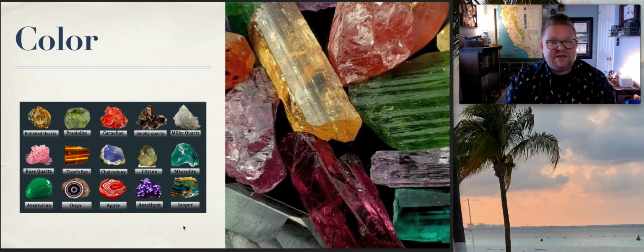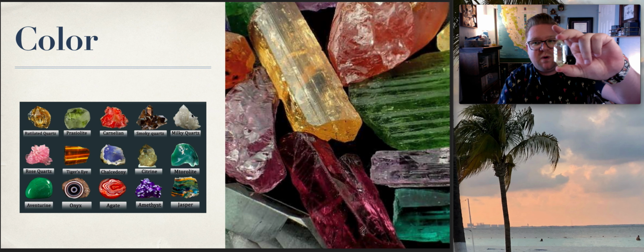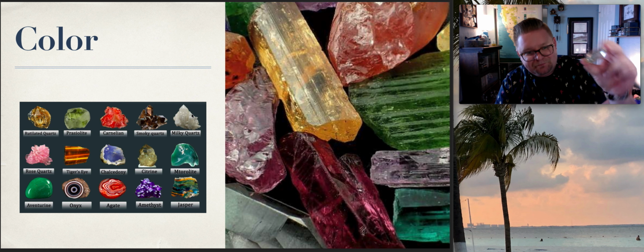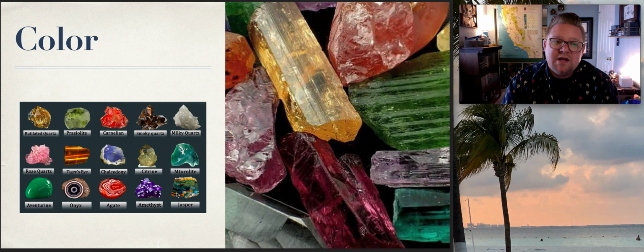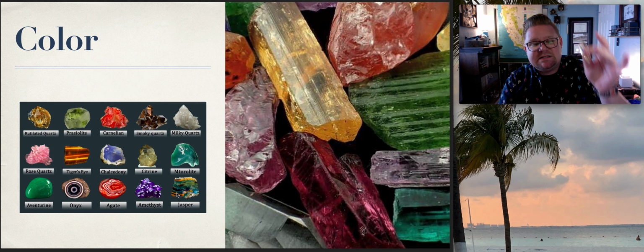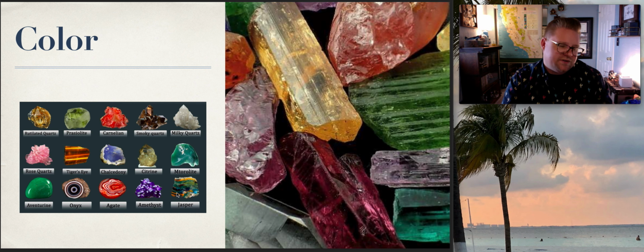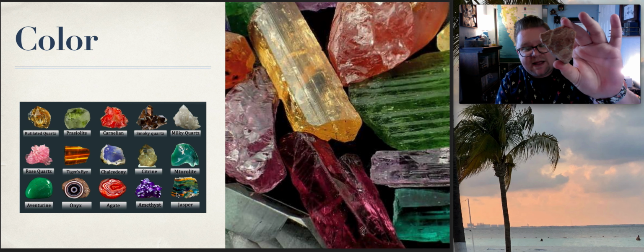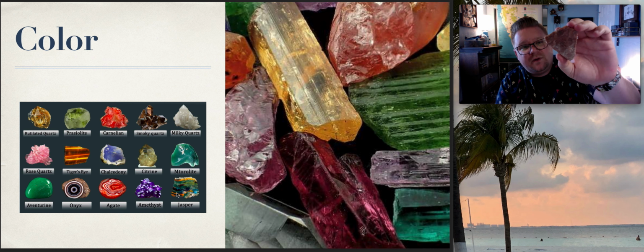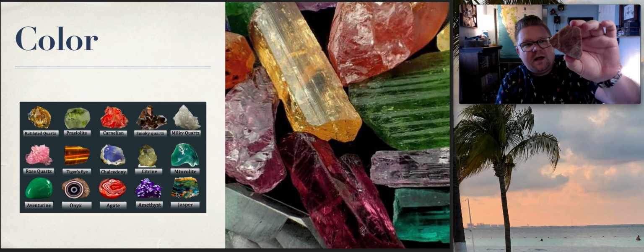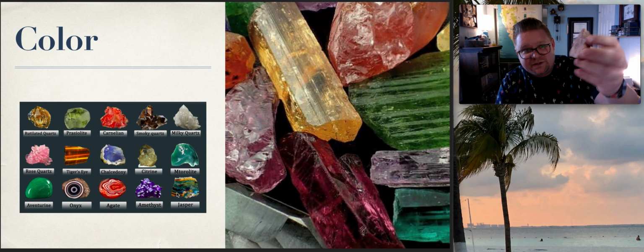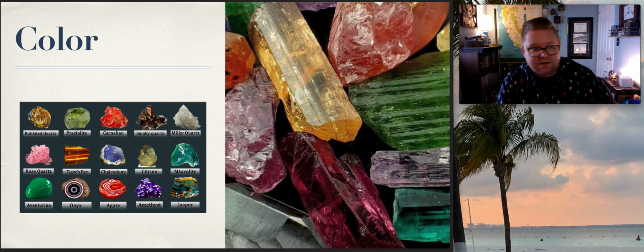Because of that, you may have a different crystalline structure. I've used the word crystal, and I think when most people use the word crystal, they think of a crystal like this milky quartz or this lemon quartz in my hand. Well, yes, this is a crystal, but so are all these others. Just because it doesn't look like this doesn't mean it's not a crystalline structure. Sometimes people are disappointed when they see this piece in my hand, which is orthoclase feldspar. It's like, well, that's not a very pretty crystal. No, it's not, but it really is still a crystal.